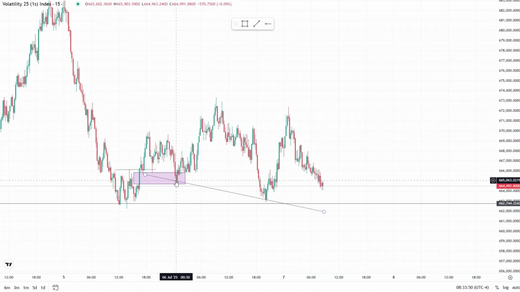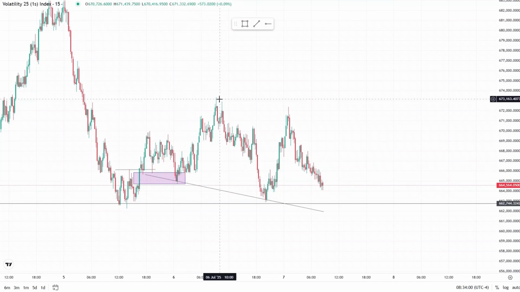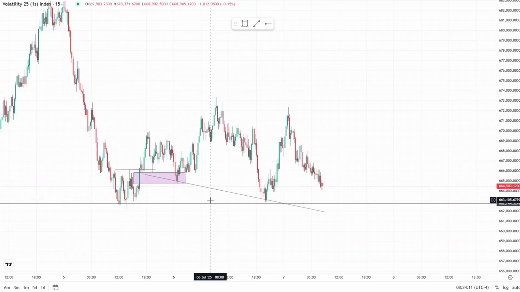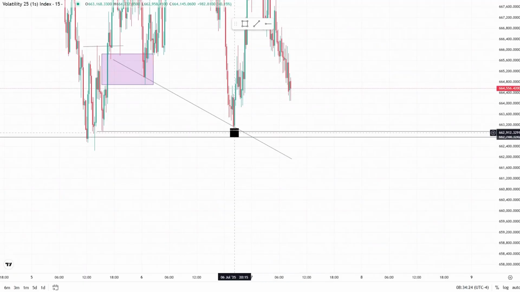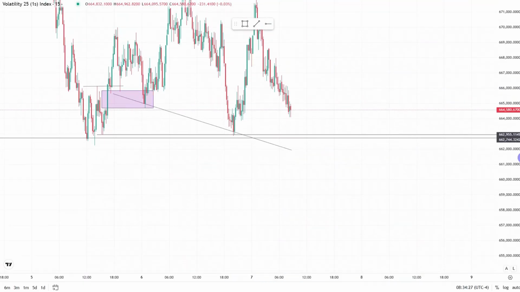And then yes, price went into that block right there. And then that gap, and then after that, price went higher, right? And then after that, price went higher, it started dropping. But this time, what did it do? It actually broke that. It broke that low right there. You understand me? See, it actually broke it. It actually broke it, right?